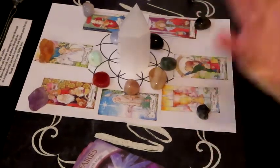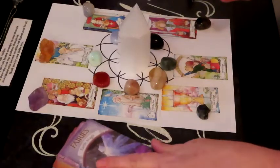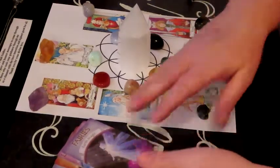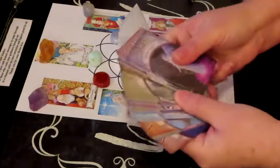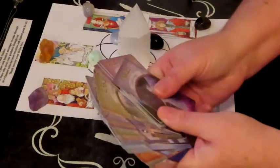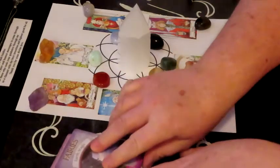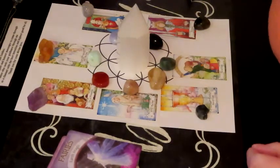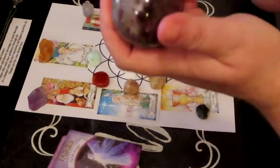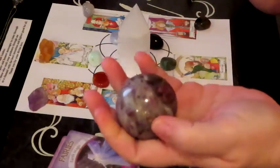But anyway, this is my manifesting, so I'm not going to touch this and move this. But normally I would put the deck in the middle here, you know, so normally I would lay it down and kind of just spread it out. So this is the earth magic that I was working with. And then anything else new that I would get, like new crystals and stuff. And I'm so mad because I purchased this. Now, of course, I thought this was going to be a little bit bigger, but that's okay.